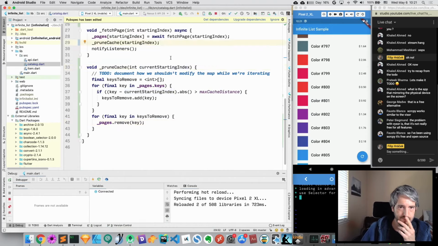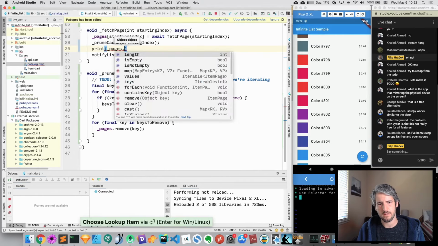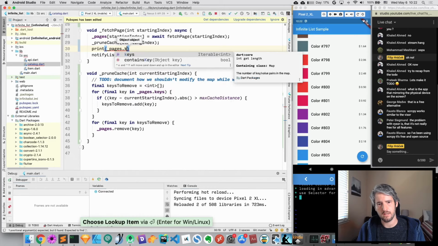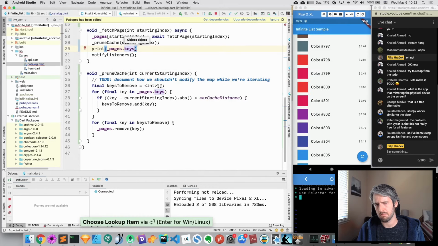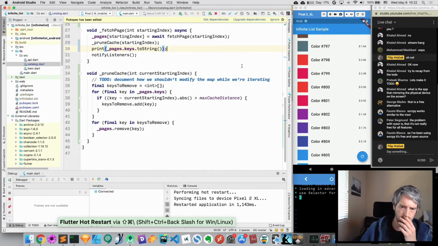Okay, now I want to still print key, oh what, pages keys to string, and not 0. And let's see how that goes.